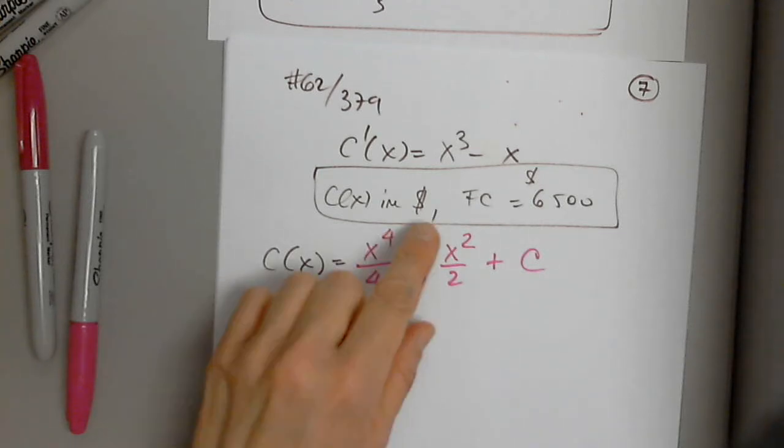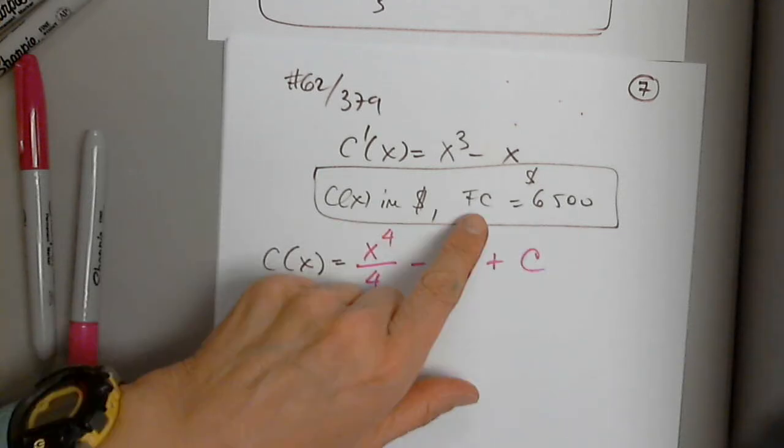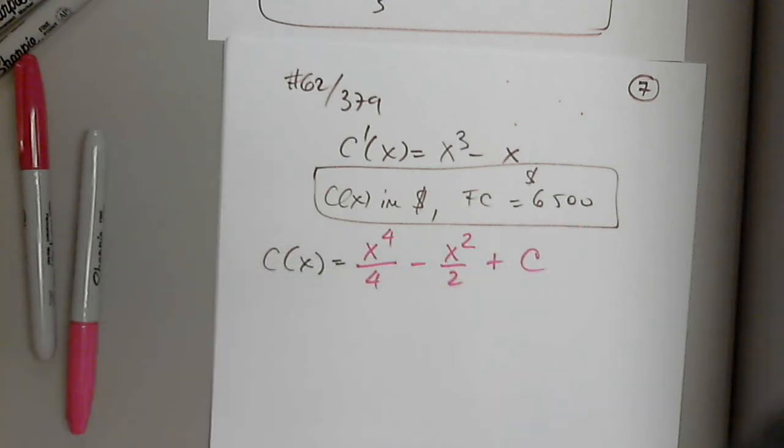Now, what is this piece of information? We are told that the fixed costs are 6,500. So the fixed costs mean just turning on the light. We're not producing anything. So when we produce 0, we still have 6,500. You mean this one? F of 0 being 6,500, because that's your fixed cost. No. When we manufacture 0 units.